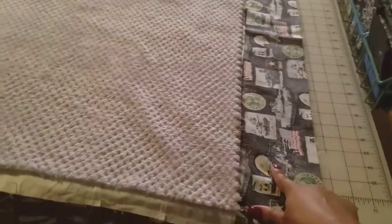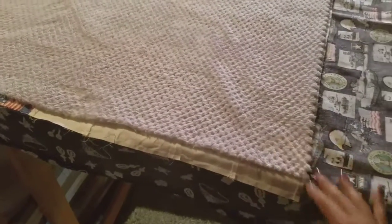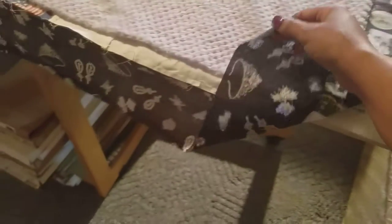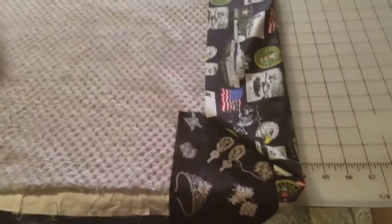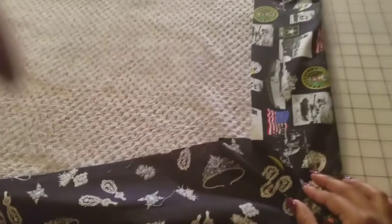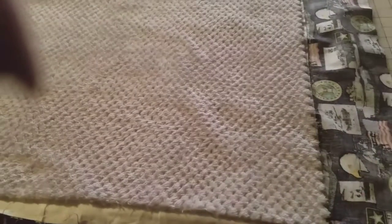So underneath is the front, and I did some cool little modern strips. I'll show you in a minute. And then of course the back is going to be this little minky, and I put the border on the front, so that when I bring it all together and sew it all together, it'll be to the back.